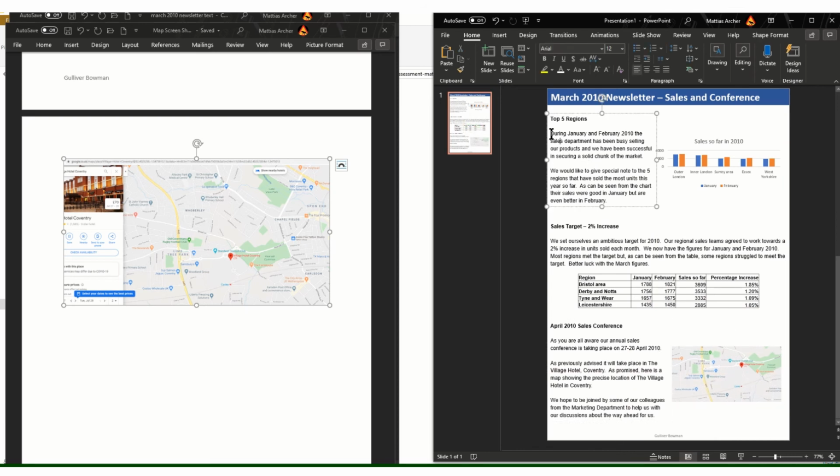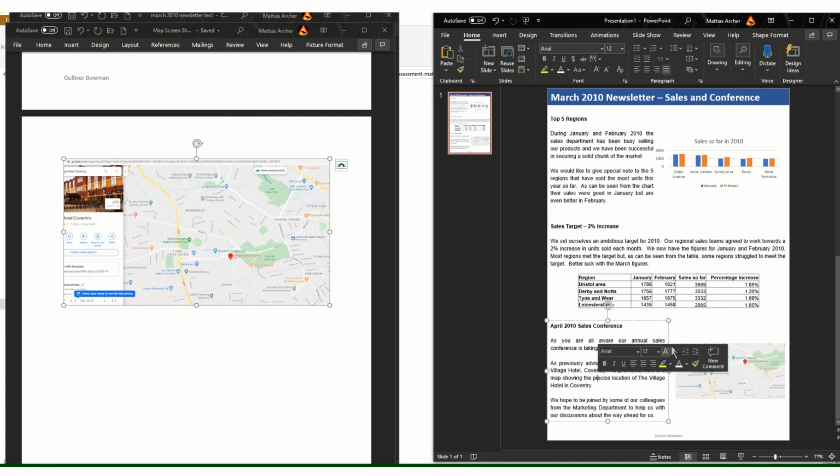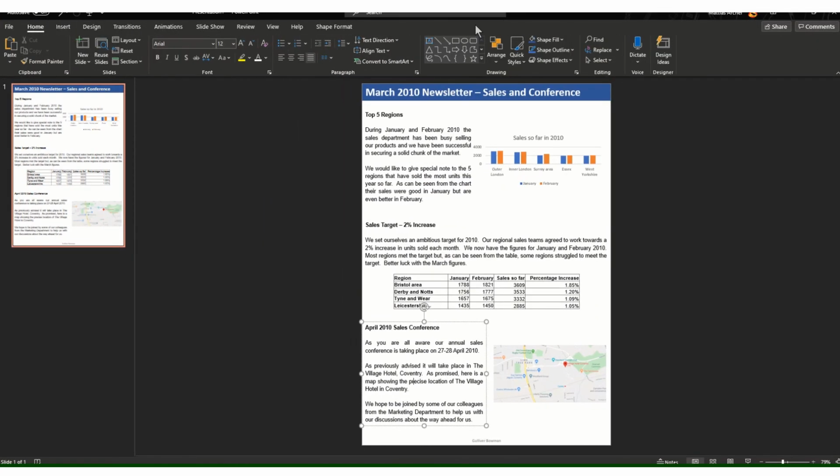What we just might want to do is justify the text a little bit, so it looks a little neater and nicely lined up. Like so. Got the name in the footer. We've got that there. We've got that there. So there we go. That's a very quick example of how we can do a presentation up in PowerPoint.